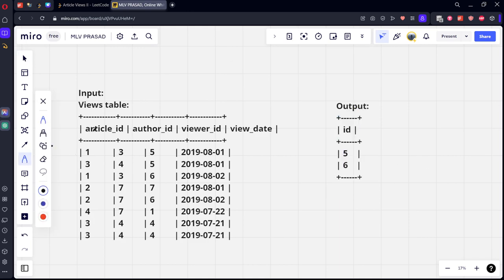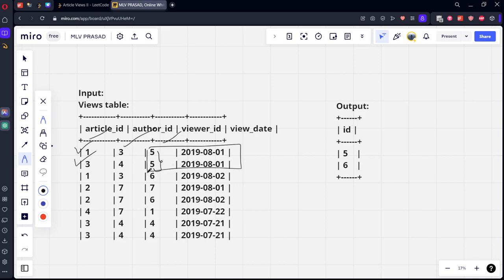The question they are asking is, this is the viewer, this is the author ID, this is the article. They're asking, has each viewer, on the same date, watched different articles? Let's see for viewer ID 5. There are 2 rows with a 5. They are both on the same date, and he watched different articles. Yes, he watched more than one different article on the same date by the same viewer.